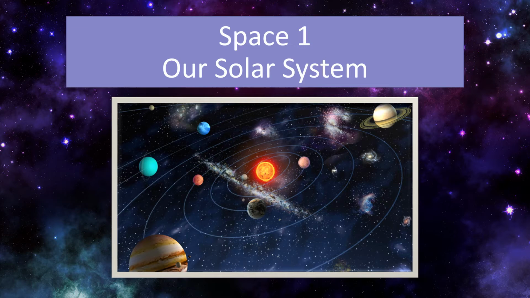Now, in case you weren't aware, the word solar means to do with the sun and system means organisation. So there's the sun, and these are planets that orbit it. So we would say that we live in a heliocentric system. Helios is Latin for sun. So we live in a solar system. We're going to look at the sizes and shapes of things. That one's quite famous, Saturn there.